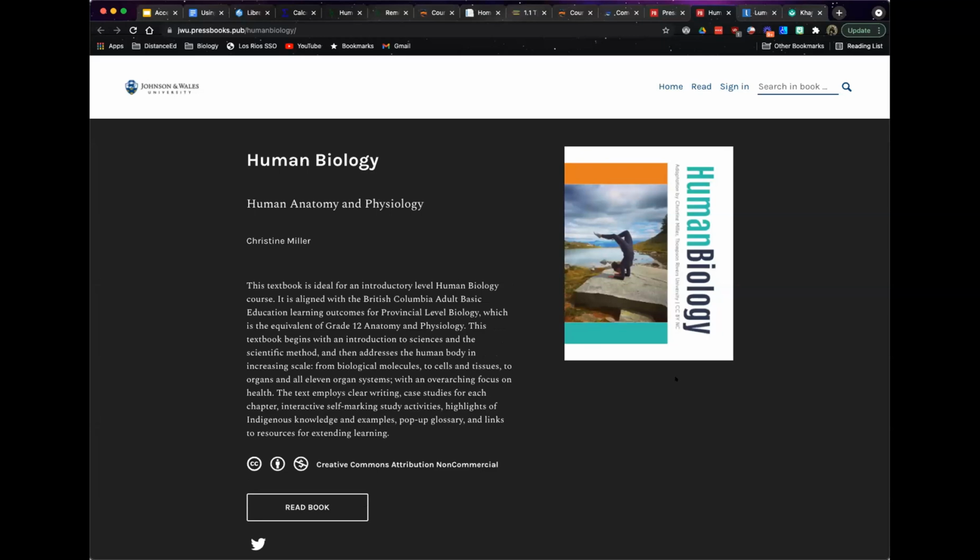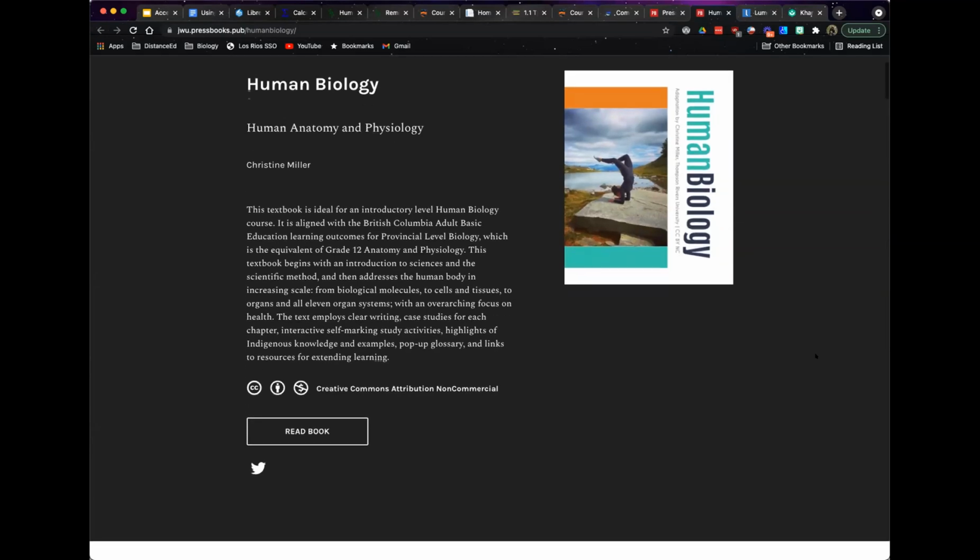If there is a downloadable option, if the author has decided to offer a download version, there will be a link below the image of the textbook that says download. And then users will have the option to download a print PDF, which is not accessible, an electronic PDF, which is a little bit better, or an EPUB. An EPUB is by far the most accessible version. We can't really display EPUBs on Canvas though. So this would just be something that your students can access if they wanted to. They could download the EPUB and use an EPUB reader.